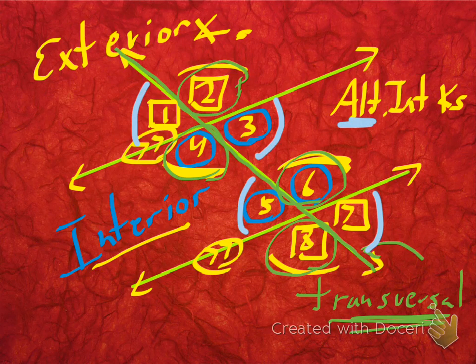And finally, a much more complicated diagram, but not if you really look at it closely. When you have a pair of lines cut by a transversal, we get exterior angles, we get interior angles, and then we also get this notion of alternate interior angles that we'll talk about a little bit more in class. We'll introduce alternate exterior angles. We'll also talk about something called corresponding angles. And we'll do some practice problems, and that's it for tonight.